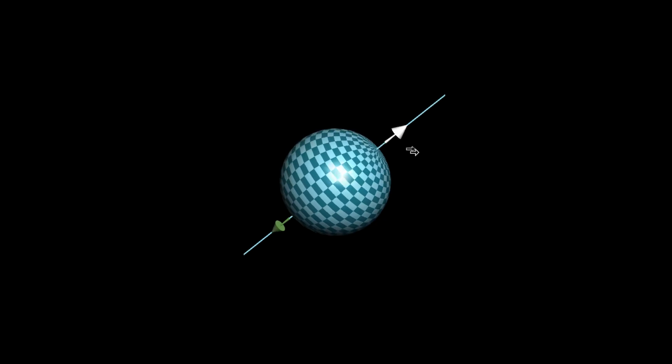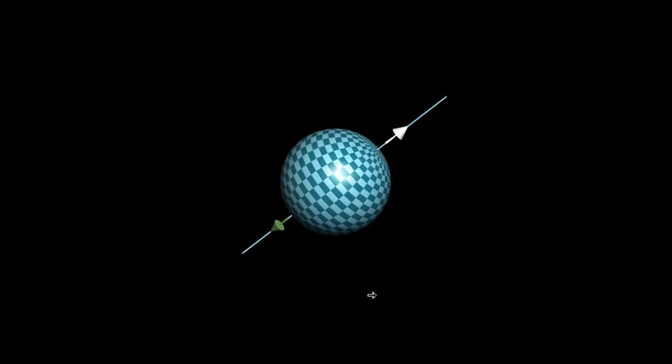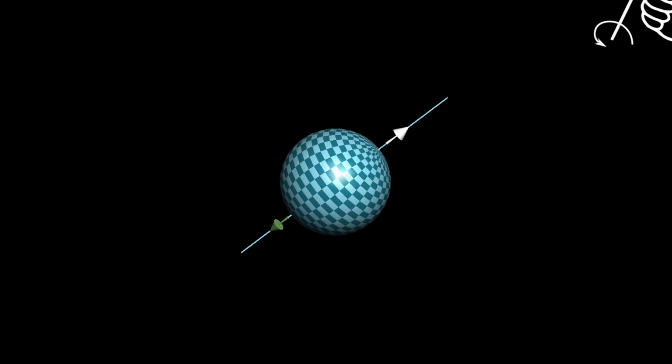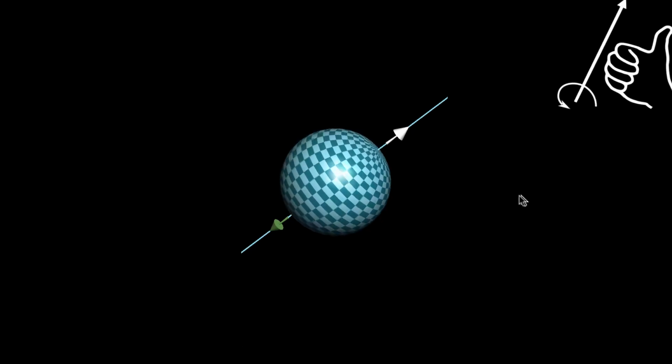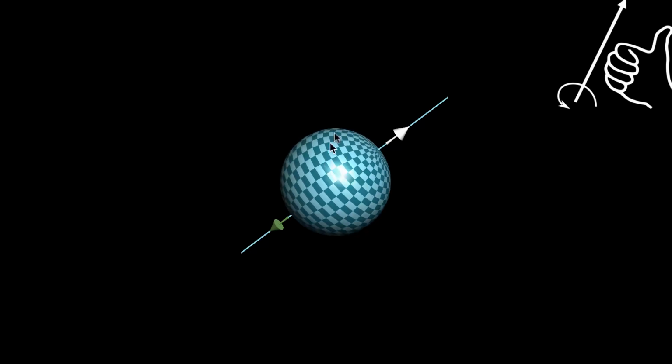So the question is, what vector do you use? Do you use the one pointing in this direction, or this green one pointing in the opposite direction? And for this, we have a convention known as the right-hand rule. So I'll bring in a picture here to illustrate it. What you imagine doing is taking the fingers of your right hand and curling them around in the direction of rotation. What I mean by that is the tips of your fingers will be pointing in the direction that the surface of the sphere would move.